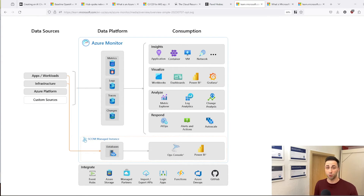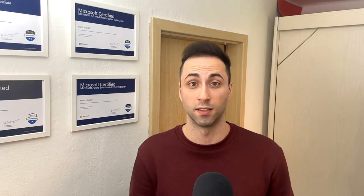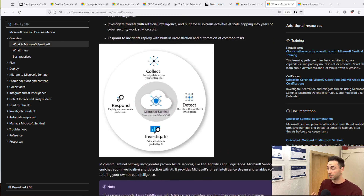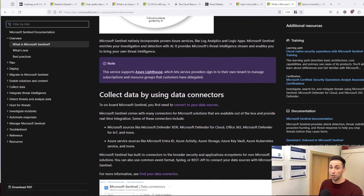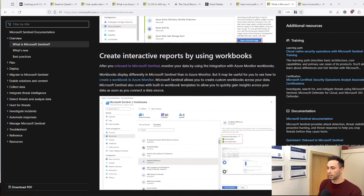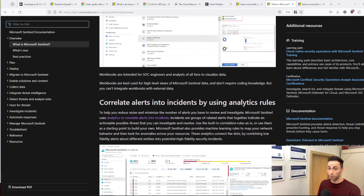The very last project I want to mention — and it can be integrated with everything we've talked about so far — is monitoring. You could do something simple, such as alerting if you start spending too much money on your environment. But if you want to take it one step further, I would implement Microsoft Sentinel. My background is in security, and Microsoft Sentinel allows you to detect any threat you might be facing. You can ingest logs and evaluate them based on different criteria — it's basically one step further from Azure Monitor. The project ideas are endless when it comes to security and Microsoft Sentinel. If you want to know more and how to build your own free lab, check out my other videos on YouTube where I cover it step by step.